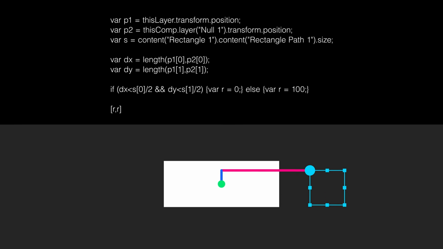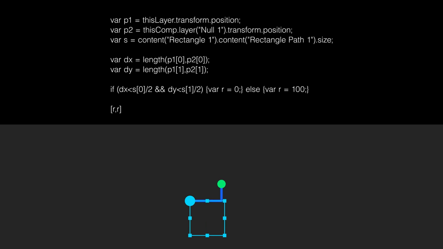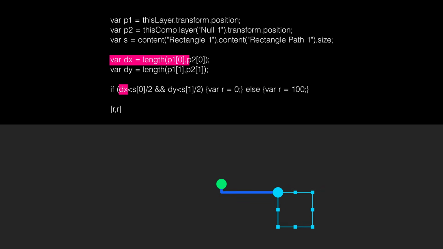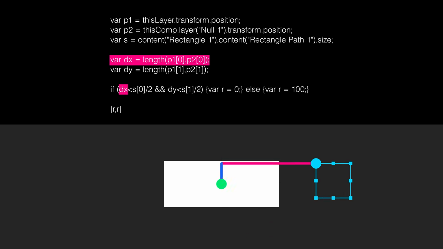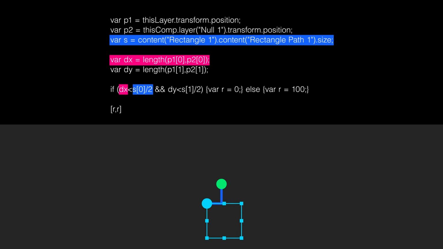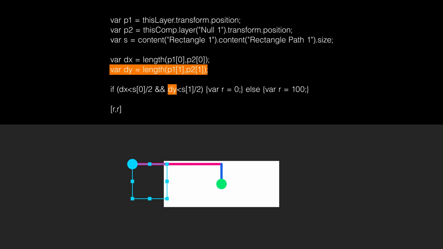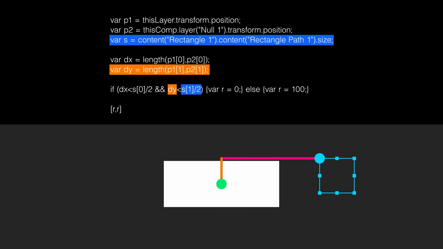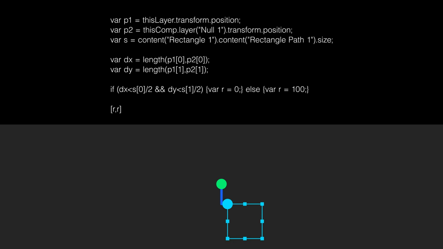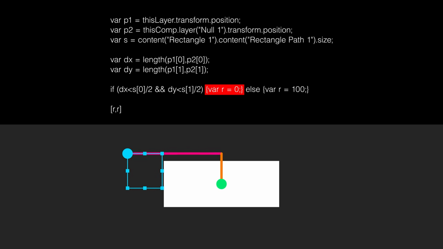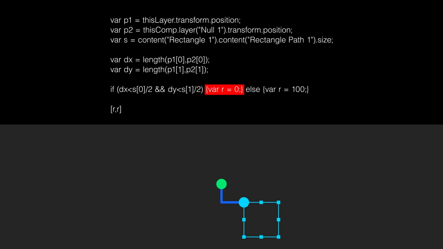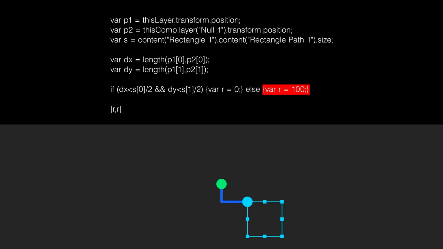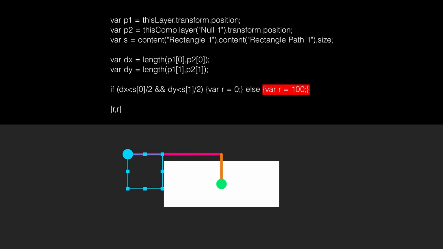In this case, I'm interested in two states, when the null enters that hitbox and then any other time. That's what this if-else is all about. If the horizontal length from the null to the layer is less than half of the horizontal size of the layer, and the vertical length from the null to the layer is less than half of the vertical length of that box, or in simpler terms, when the null is over top of the box, we're going to do this. And that chunk says just scale down to 0, just get out of here. Otherwise, else, let's leave the value at 100. So it'll be 100 out of 100 scale, or just normal.